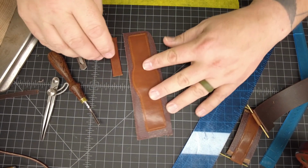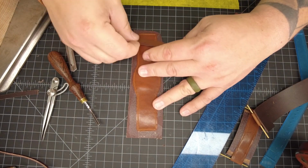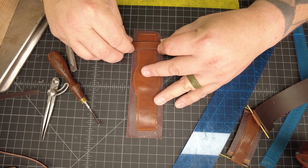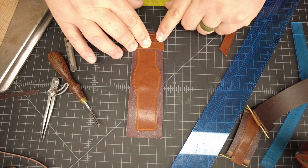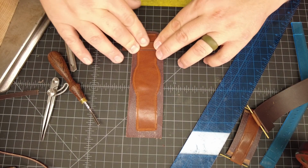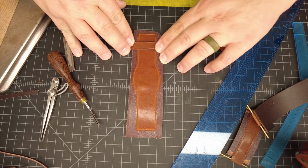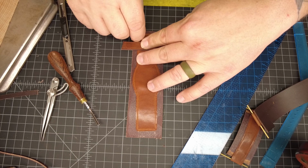Alrighty. Now I got to glue these pieces on here, right? So I just kind of pick an arbitrary area, but I want to make sure that it's the same on both ends. So this is roughly a half an inch above the end. I'm going to hold it up there to where I know it's nice and straight, and then just make a very slight impression with my fingernail to mark it.